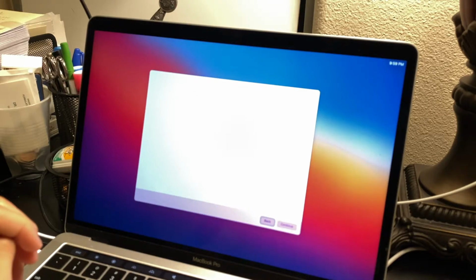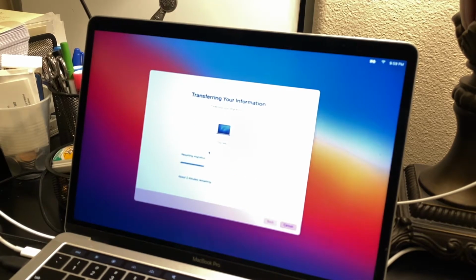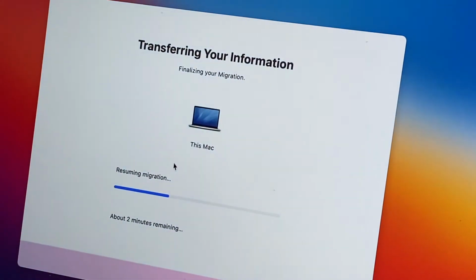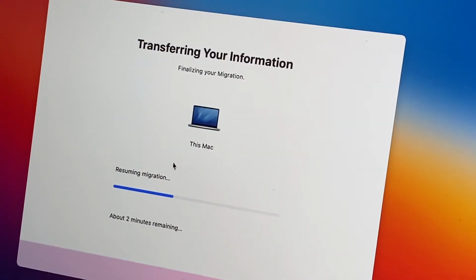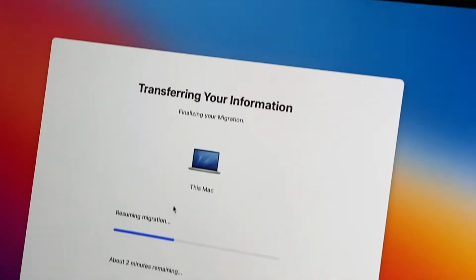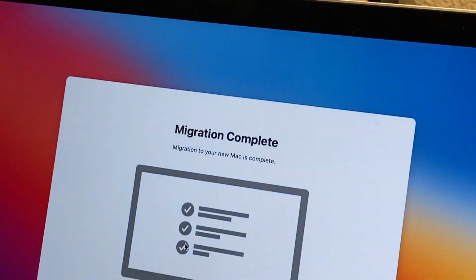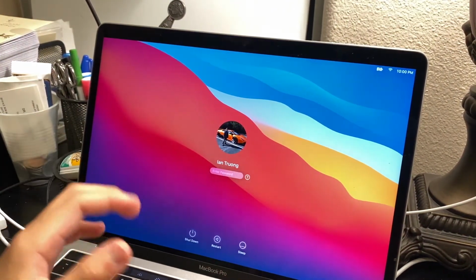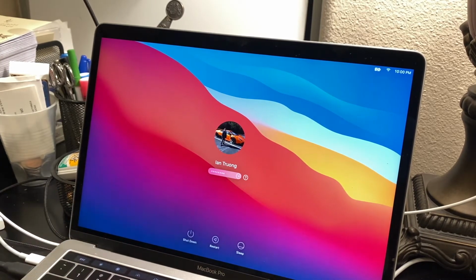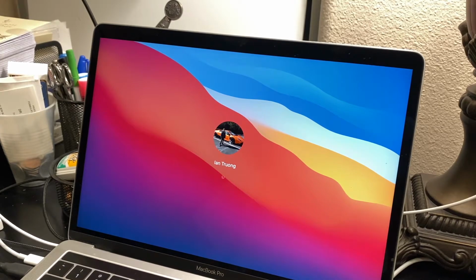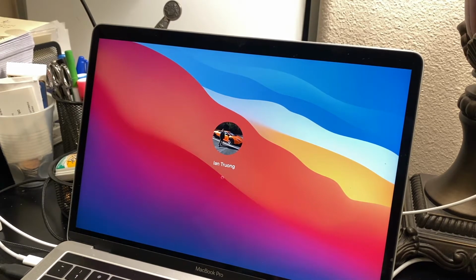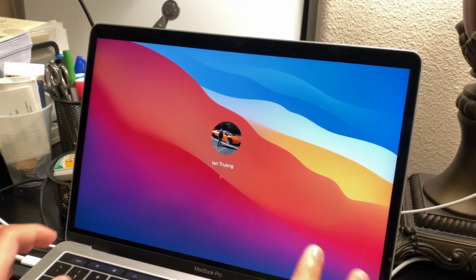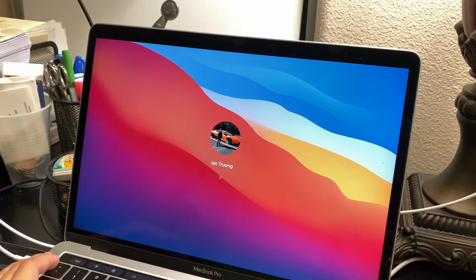So it's going to be a quick few finishing touches here for the migration. I'm pretty sure it's just a few last minute information things. Done. So go back out again, and voila, we are into our account right now. So if we load it up into here, let it load up. It's the first time logging in. It takes a little longer than normal, but it shouldn't take longer than 2 to 3 minutes.